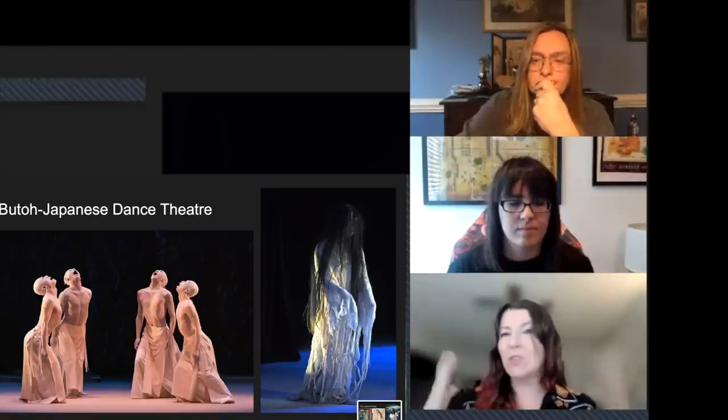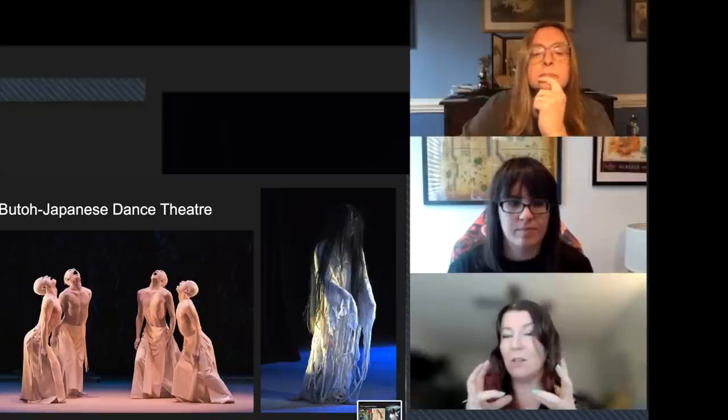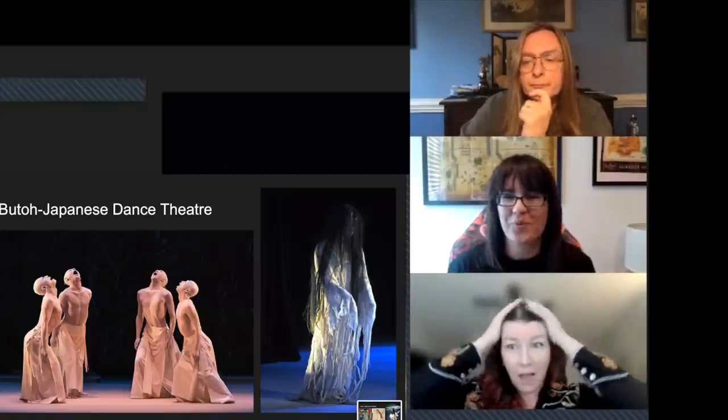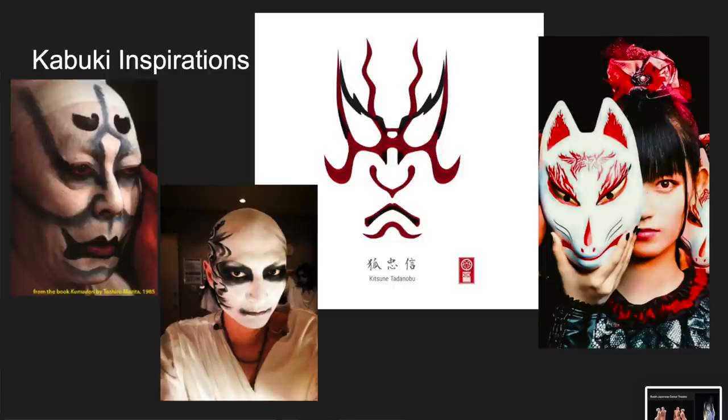Just in the nature, the shape, the face painting, the mouth expressions that you sometimes see the band do, and then the hair or the lack of hair on what is his name, Bo? Yeah, I think he's on the next slide. Yes. So then kabuki was the next thing, the makeup style, which we see both repeated in the kitsune mask, and then we also see Bo put it on. He has variations of paint on the side of his head at different times, which looks like they're airbrushing it with a stencil and then adding some stuff on top of it.